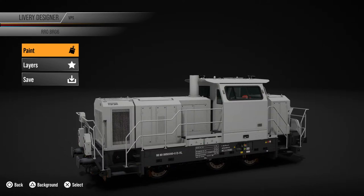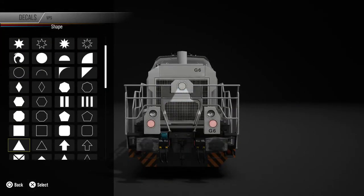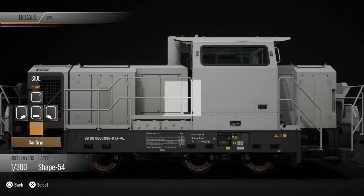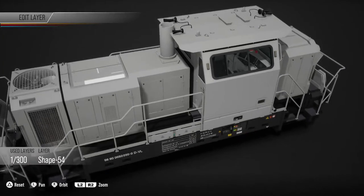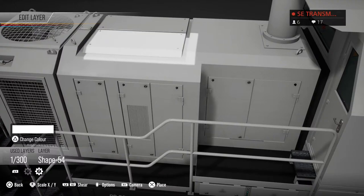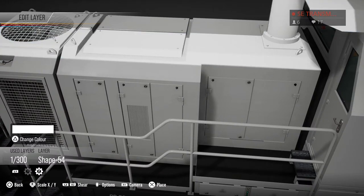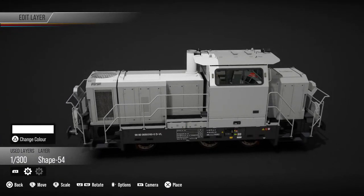So I did the blue, let's do the blue. Man, I really hope that they will increase the 300 layers limit soon enough. There's not enough. There's far from enough. So let's start with the simple shape, with the blue one. We can cover all the cab, because that will be blue also.